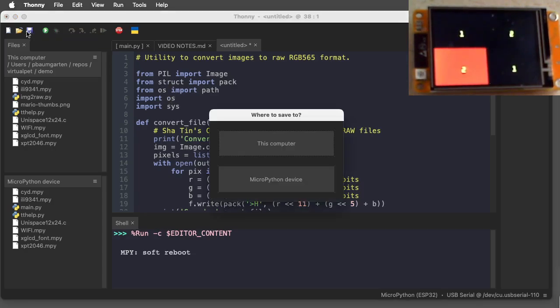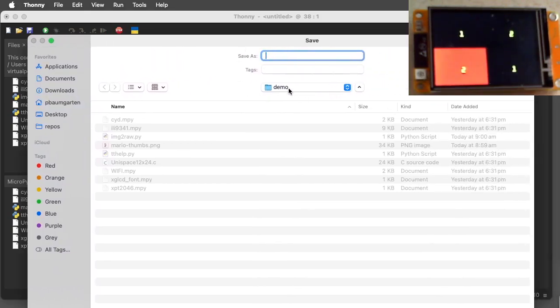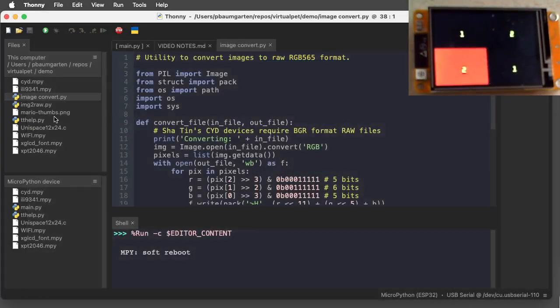Save this on your computer, not on your device, into your folder. You can see this is demo, and I can just call this image convert.py. Save that, and you can see I now have this image convert file sitting here on my computer.